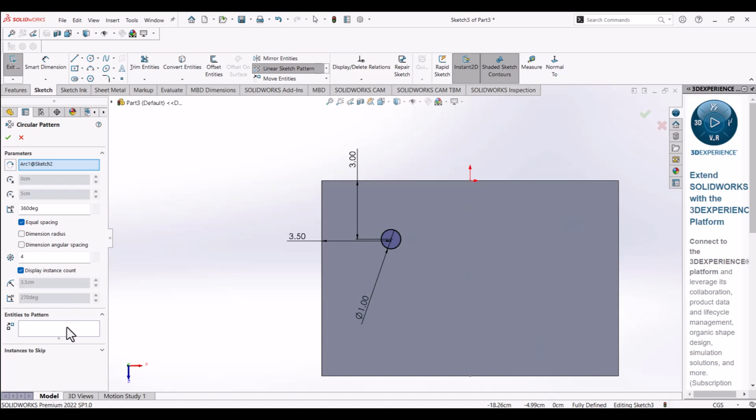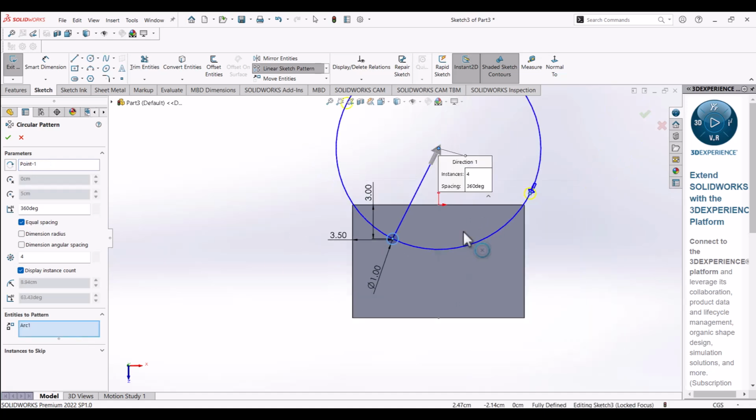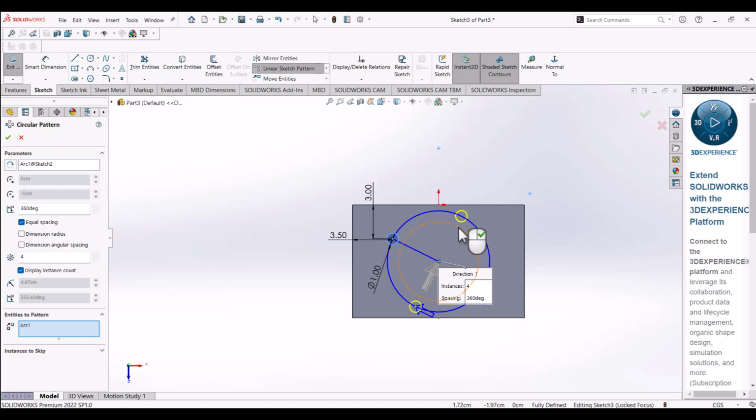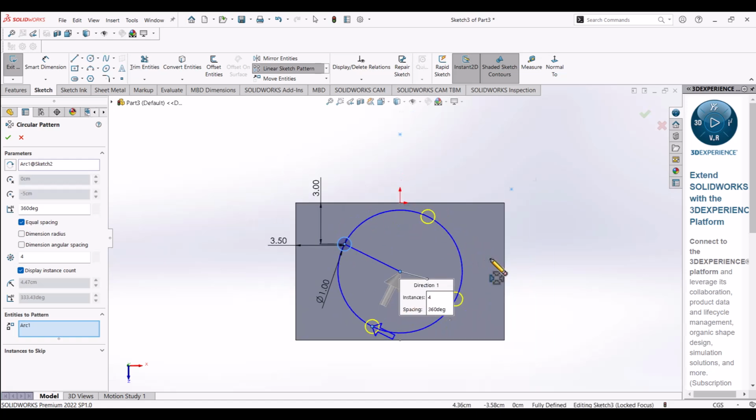Then the next thing is, what entity do you want to be patterned? So I come down here, then entity, then I select this. Good. You could see that it is not showing clearly. So I select the arc again, then this is what happens.